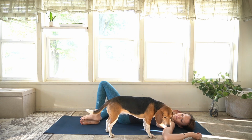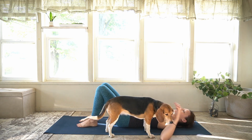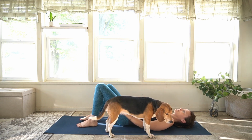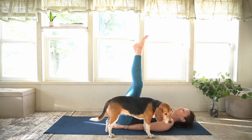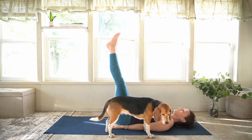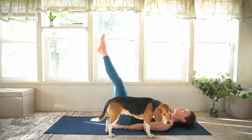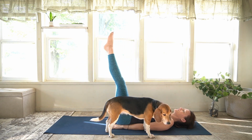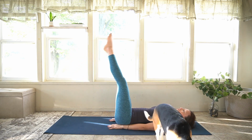Come back to center. Lengthen both legs up toward the sky, and we'll start with a double leg lower and lift. On your inhale, lowering the legs in a straight line. Exhale, lifting them back up. Inhale to lower. Exhale to lift, only going as low as you can without arching through the spine.